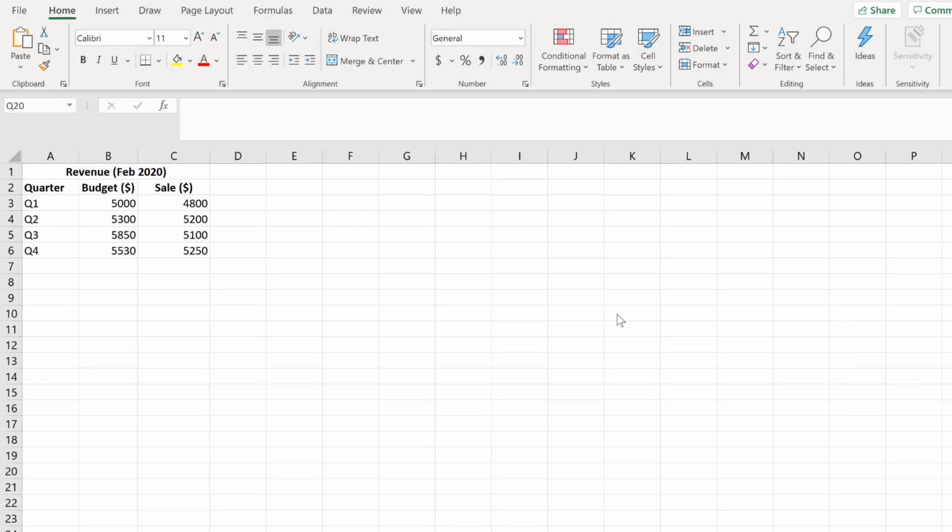In order to do the exercise, we have brought in some sample data, which is over here. Before I start the discussion, I'd like to bring to your notice that I'm using Microsoft Office 365, which is the latest version as of now. If you're using a different version of Microsoft Excel, you might see a somewhat different look, but the core features must be the same or similar.